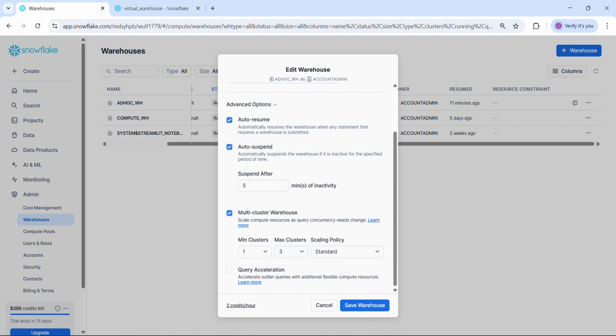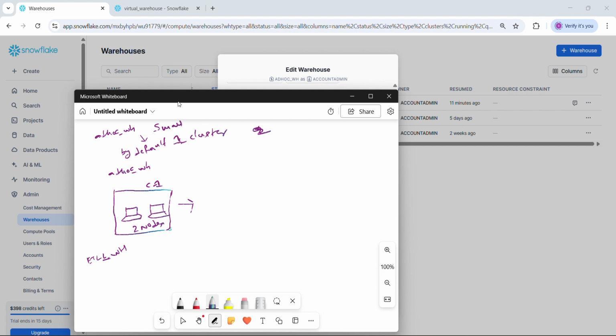As I told you, by default I get one cluster, and now I've increased it to three. The minimum is one cluster, and the max clusters for this ADAC warehouse is three.